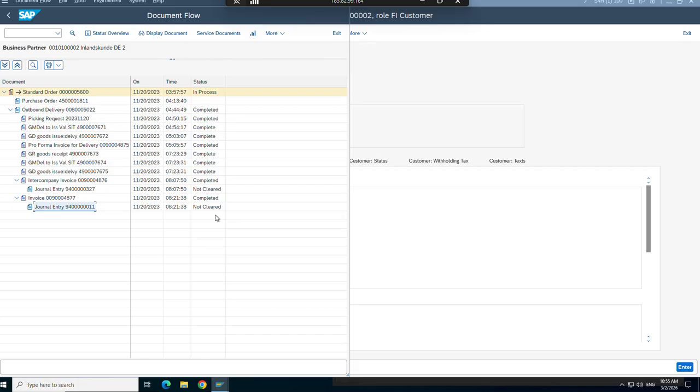But in general, theoretically you just understand, when payment comes, then the finance team or FI consultant or FI user runs some transaction in F-32. They put this entry and make some entry in SAP that okay, we have received the payment, and then it will be changed to cleared. But as of now, SD part is over. If this is generated, SD part is done. We don't have to worry about anything on this one.